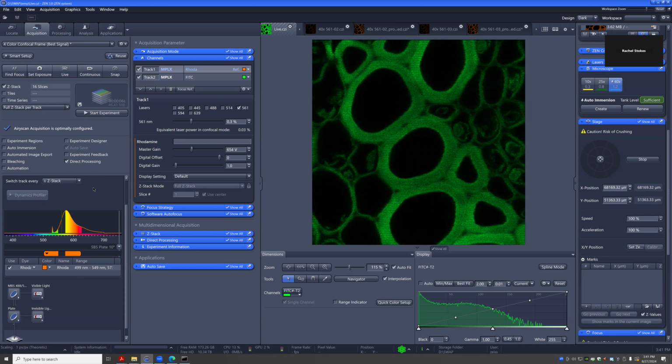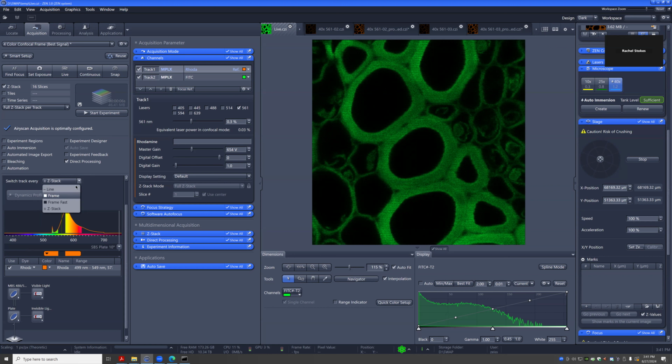It just means that it'll take the whole Z-stack with one hardware setting, then go to the next color and take the whole Z-stack with the next hardware setting. This is more efficient on the internal motors and mechanical components. So in general, for the longevity of the system, it's better for those types of experiments. But there are ways around it. If you're using line mode, this doesn't really matter. So that's really the choice here.